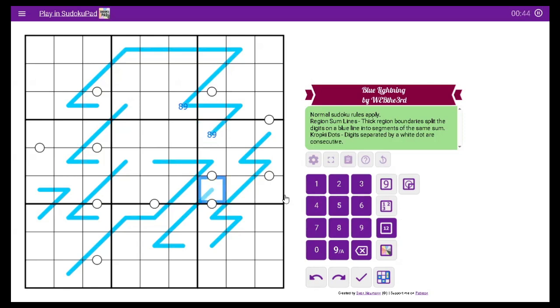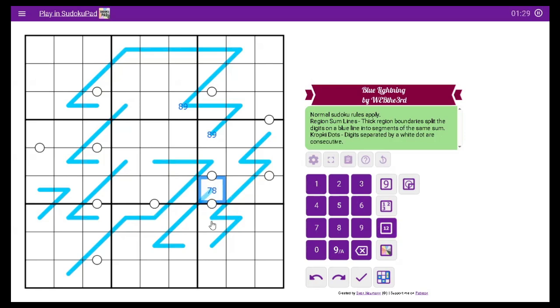Now, let's take a look at this cell. This obviously can't be 9, because then you'd have 8 on both sides, because this is consecutive to 2 different digits. So let's just make it a 6, 7, or 8, because the minimum you can make 3 digits sum to is 1, 2, and 3, which is 6. But you actually can't make it 6. The reason is that if you made it 6, this would be 1, 2, 3. These two, remember, have to sum to this. So this would have to be 4, 5, which would put a 9 here and a 9 there. But the reason that breaks is obviously 6 and 9 are not consecutive.